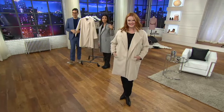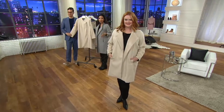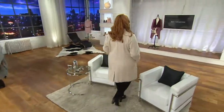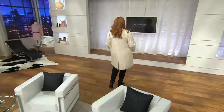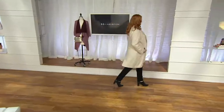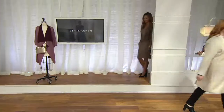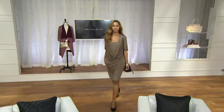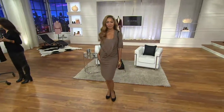If you want this coat in the gray, it is last and final call — medium and large sizing is all that remains in the gray option. Jess is wearing the Sand Dune. Four easy payments of $18.47. This was so popular earlier in the show, we wanted to give you one last look before we sign off. It's the knit dress with twist front detail, the only dress featured in the show, and already $500.